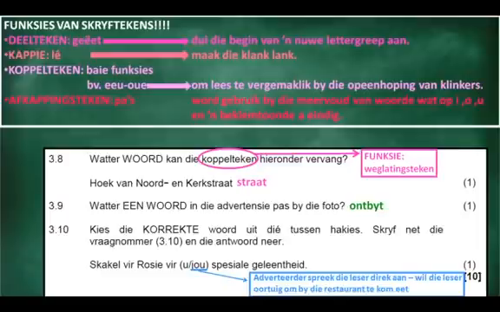However, in an advertisement, they want you to feel like they are chatting to you directly. Okay, as if they know what you want, they know you personally. And therefore, you will use the word jou. Die adverteerder spreek die leser direk aan en wil die leser oortuig om by die restaurant te kom eet. Okay, they're trying to convince you to come and eat. Okay, so they're addressing you directly and they're not wanting you to feel formal as if they don't know you. So therefore we will use jou.